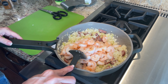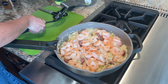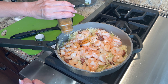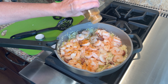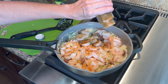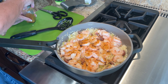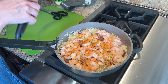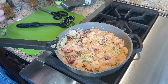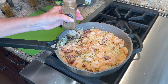Now I'm going to go ahead and put in the sausage. As the heat comes back up, we're going to put in just a little bit of lime juice — this Nellie & Joe's Key lime juice that comes right from Key West is awesome. I'm not associated with them; I just love it. It really smells good already.